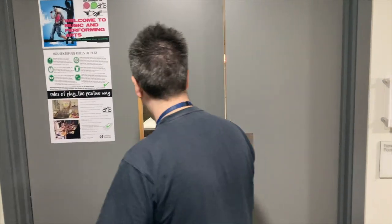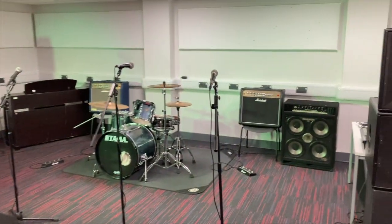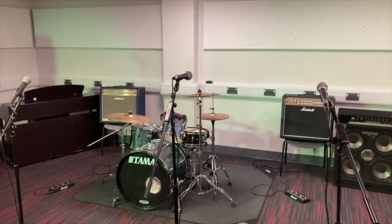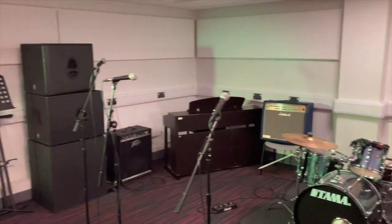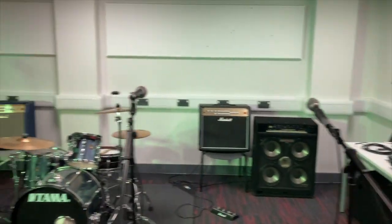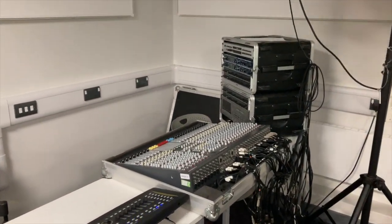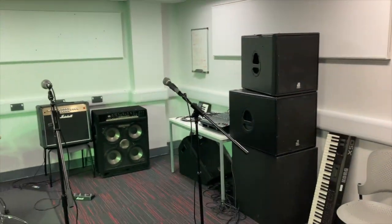So this is our first rehearsal room. This rehearsal room's got two purposes — we can have a small performance, but most of the time it is just for rehearsal. You'll notice all the labelled back line. We buy all the right stuff, the things that you'll see in the industry: Marshall amps, Tama drum kits. You'll also see quite a large active PA that we can turn on and turn this into a little bit of a performance space as well. We teach live sound with the Allen and Heath desk there, and we're able to present theory sessions on the flat screen. So great room, very versatile.